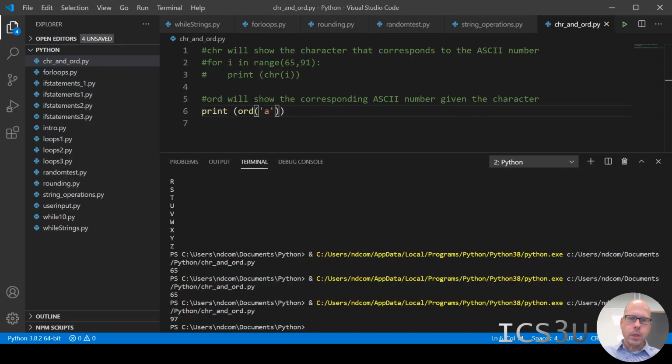ICS3U. This video covers how to create a text-based menu, which would be very useful in a lot of different situations. You can think of a point of sale system for a restaurant where they have to enter things very quickly, and you can present the servers with a menu, for example, and that menu will let them select the items that the customers purchase and come up with a total very quickly. You can also use it in games.